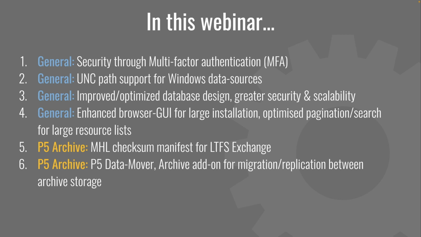So let's begin. In this webinar, we're basically going to cover what was newly introduced 2 days ago in version 7.1 of Archiware P5. So we have 4 general enhancements and then a couple of things around the archive module there in orange, the main one being the Data Mover. So the majority of this webinar is going to be talking about the Data Mover. And then point 7, which is not on the slide, is futures. What can we expect in the next few releases of Archiware? And we've got some quite interesting stuff to tell you there as well.